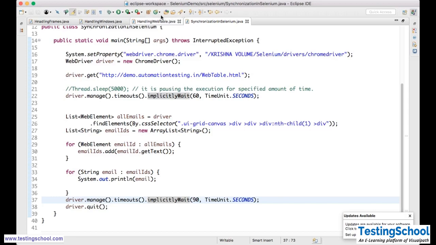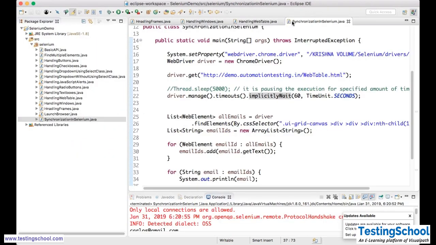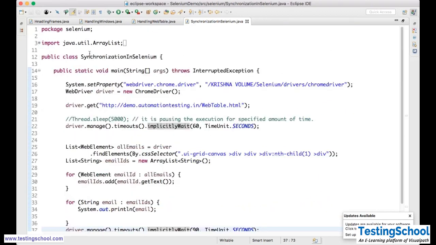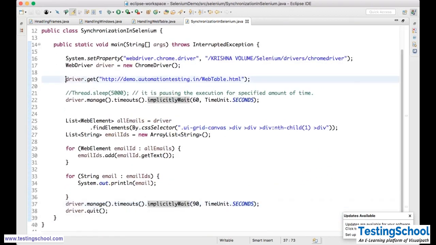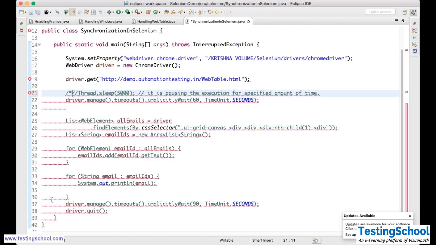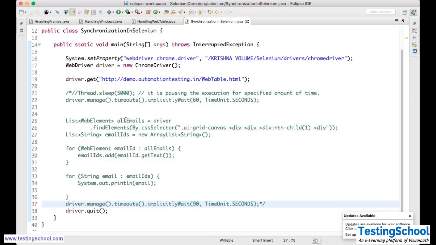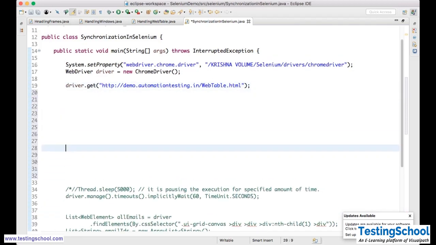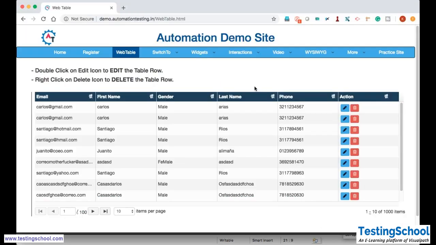Okay, so instead of taking this web driver, we'll take another, what is an interesting thing, a bit of a real-time thing I can say. I'll comment this much code. Why I have taken this one is, in the previous class we have seen that it is taking a bit of time to load. That is the reason I have taken it. I commented this code. Now we'll write another thing in the same.